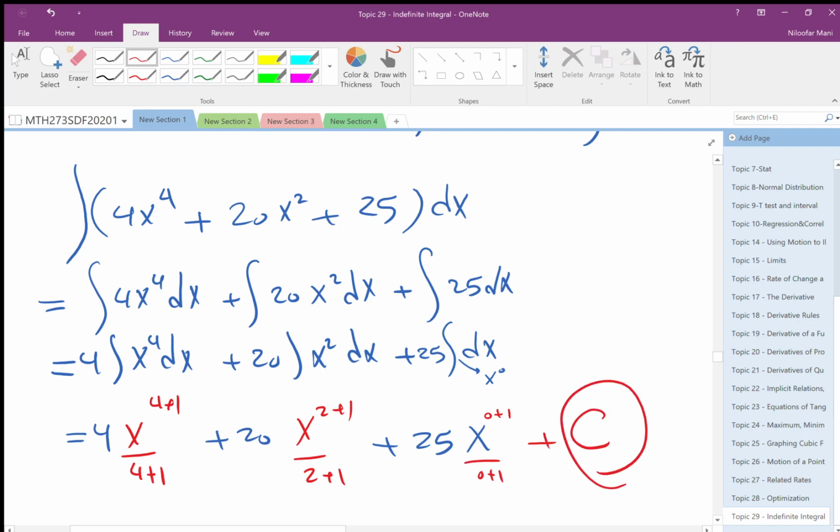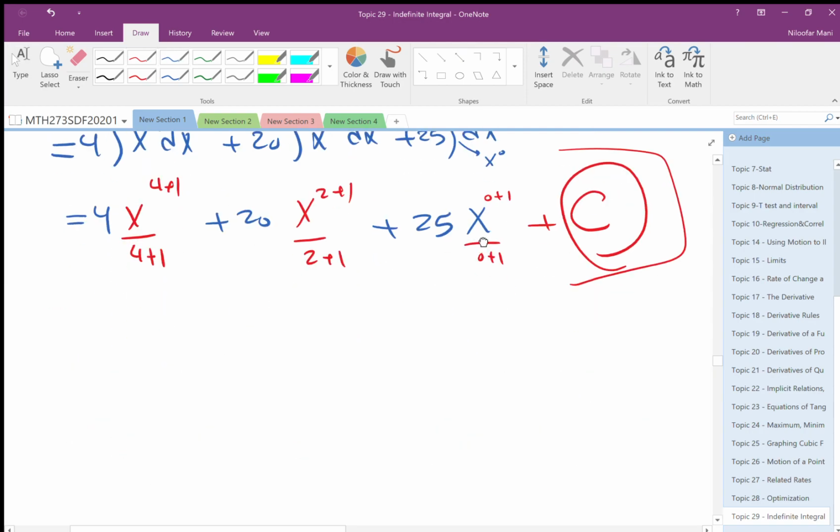Don't forget c. If you forget c, it means you are just showing me one answer, but you have an infinite number of answers because c can be any number. So then I have to divide your mark between infinity parts, and when I divide a number between infinity parts, you get 0. Okay, I'm just kidding. If you forget c, I reduce half a mark. Okay, don't forget. C is a constant number.